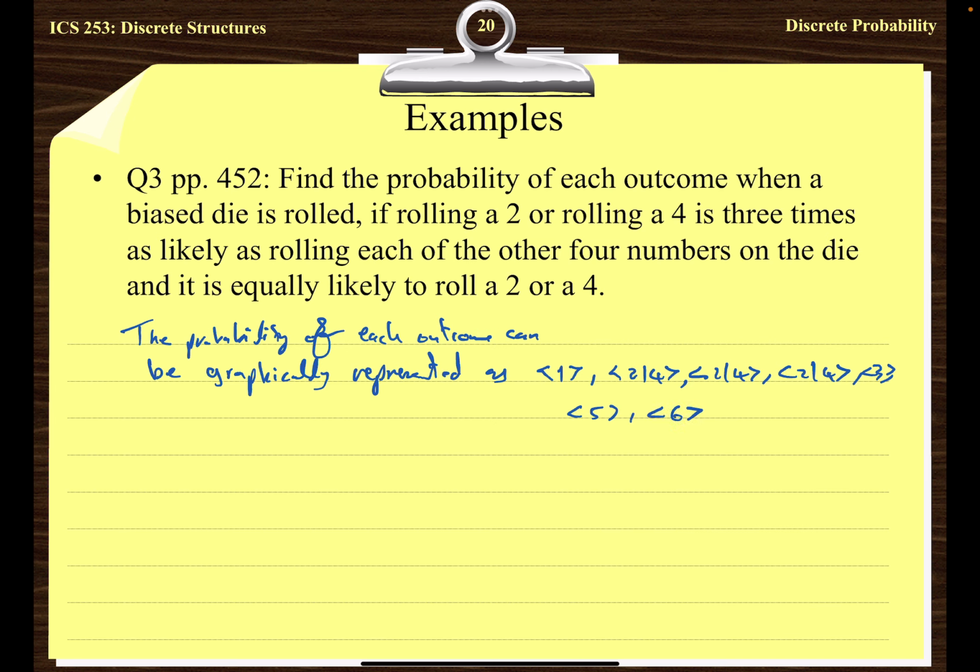How does this make sense? If it's a 2 or 4? It's a 2 because that's what it says: rolling a 2 or rolling a 4. So it's the whole event. Why isn't it 2, 2, 2, 4, 4, 4? It's not, because here it says it's equally likely to roll a 2 or a 4. So this means that the question means that the event consists of rolling a 2 or rolling a 4.